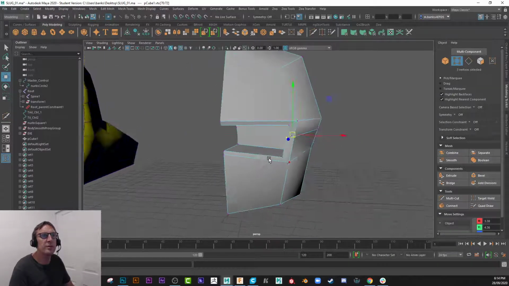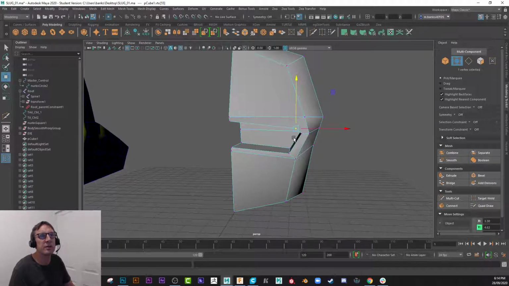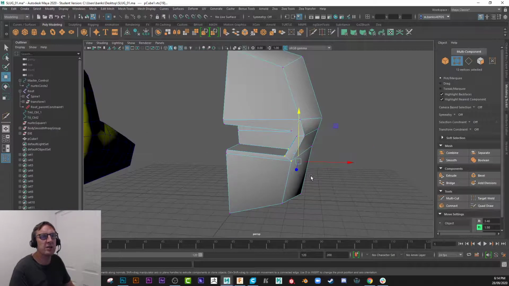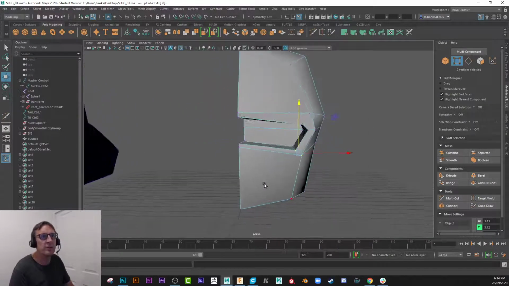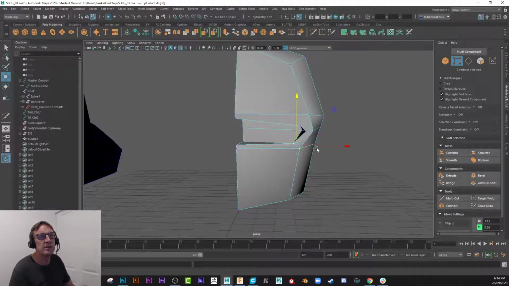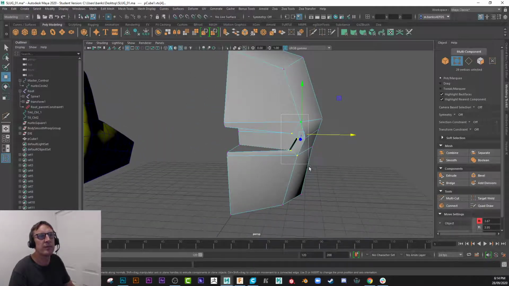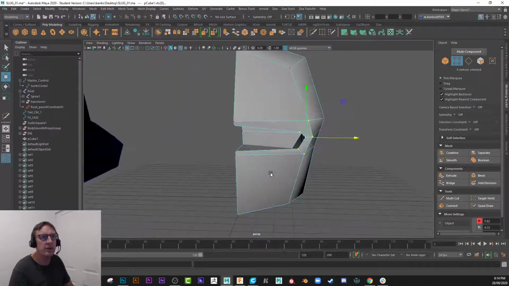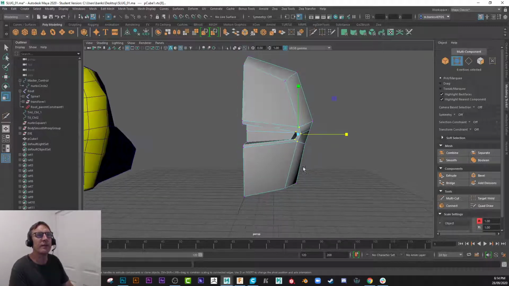Get rid of those. Make sure you don't inadvertently grab those extra vertices at the back. I'm always checking that I'm not accidentally grabbing them. When you do a marquee selection, check. See that? You do not want to keep moving vertices around the back of your character. I might even grab all of those, whoops, and get rid of those. Marquee, control, and scale them in. Down, in a bit. That's better.